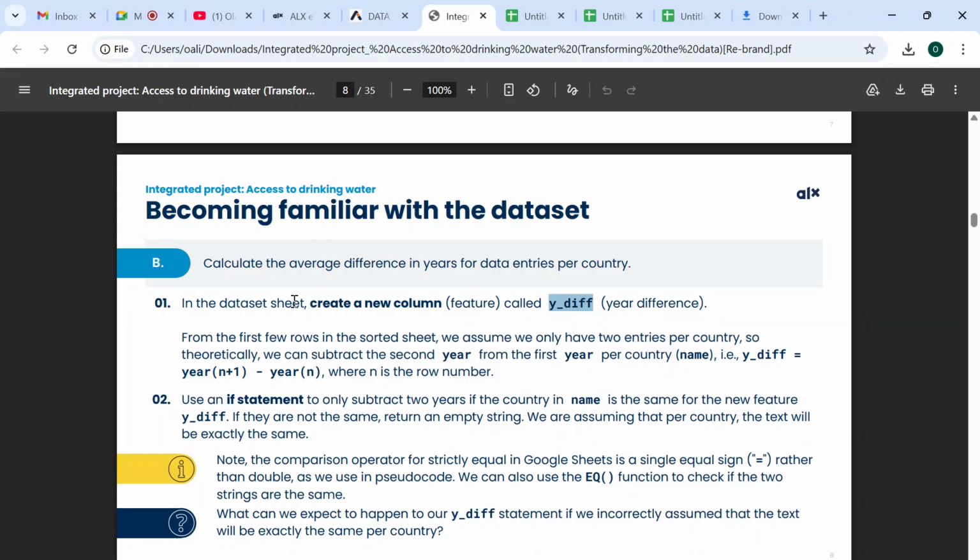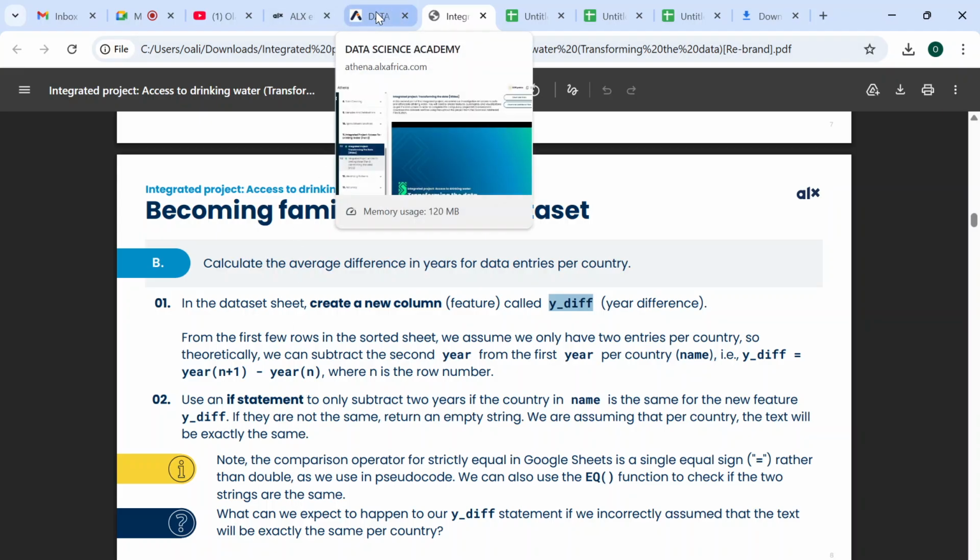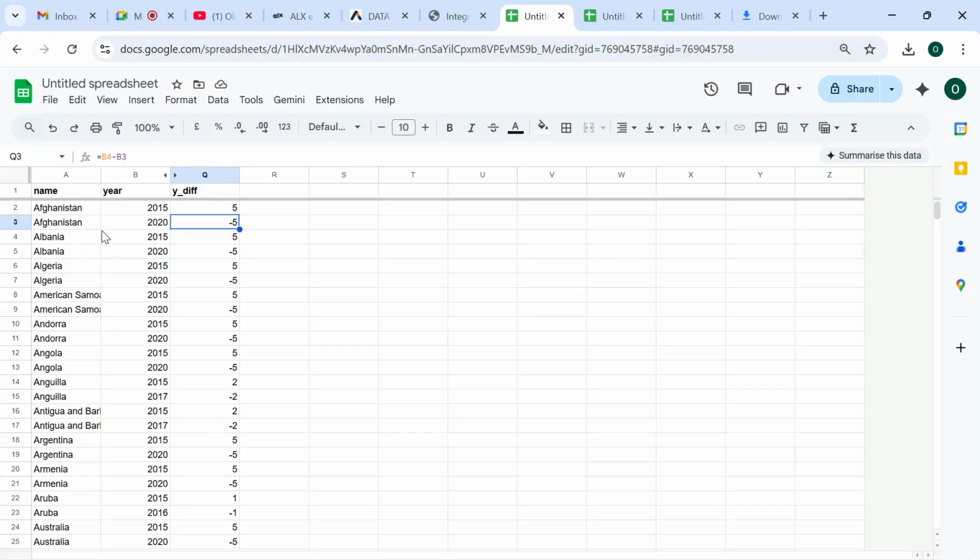What that means is they want us to subtract this one and this one, right? Before we can do that, we have to first confirm if these first two names are actually the same. If they are not the same, we can't do that, right?